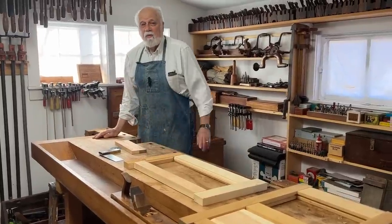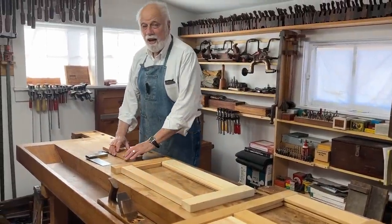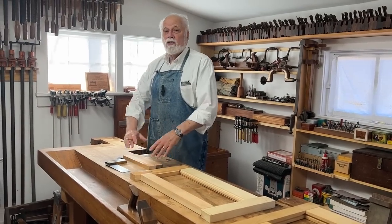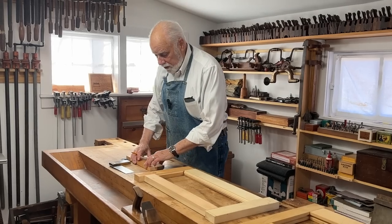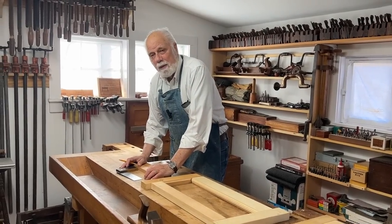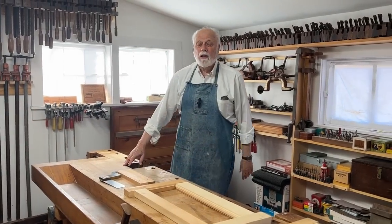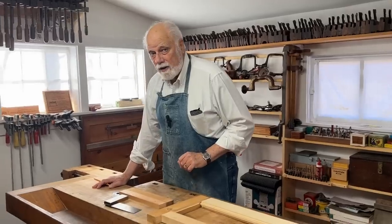One of the most annoying, and for beginners especially, the commonest mistakes that you can make — no matter how good your planing skills, your chiseling skills, and how large your toolbox is — goes right back to the beginning of how you set pieces out, and most especially how you mark them. So I'm going to show you the fundamental way that will guarantee that you don't make any of these mistakes.